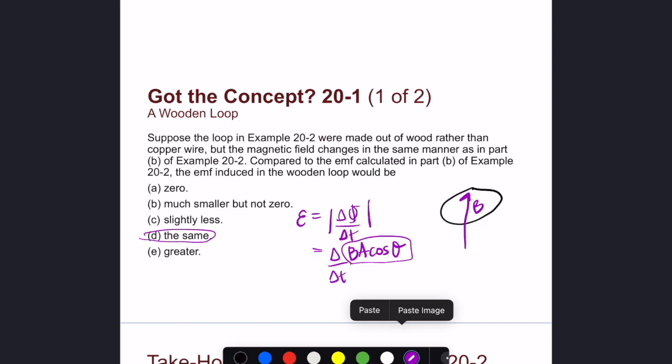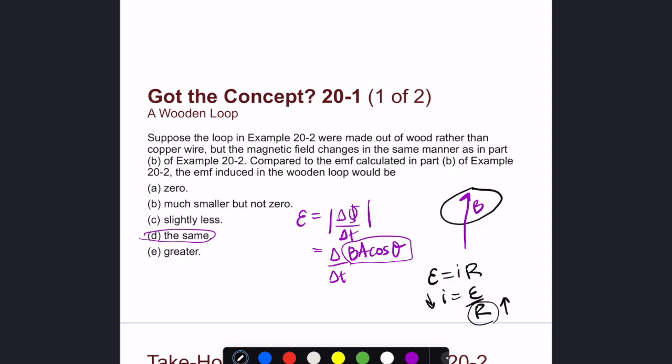It doesn't matter. But you may be asking, well, that's weird because wood is not conductive. Well, that's okay. Because that doesn't mean that the current that flows through the wood is going to be high, because V equals IR and I equals V over R. So the larger the resistance, and wood has a very large resistance, the smaller the current. So the current flowing through that wood is not going to be very high.